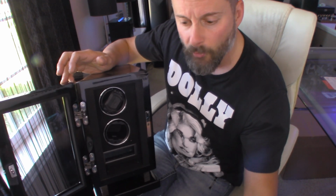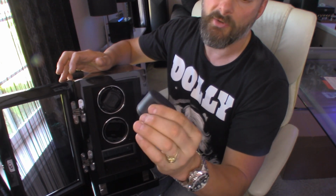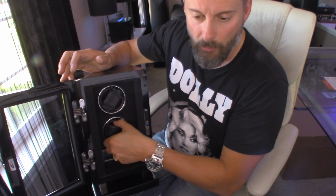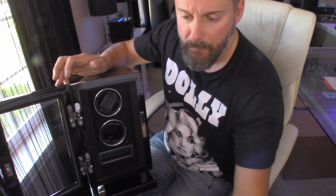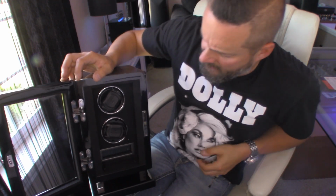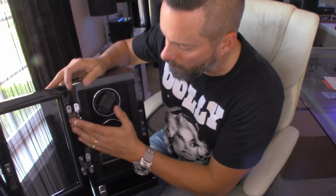And if these don't work for you, sometimes you'll have an oversized watch, or maybe a really small watch, but you can use the pillow if the other one doesn't work for you. I found the pillow works on watches that, again, depend on your wrist size, I guess is my point. You'll just have to use whatever works best for you.